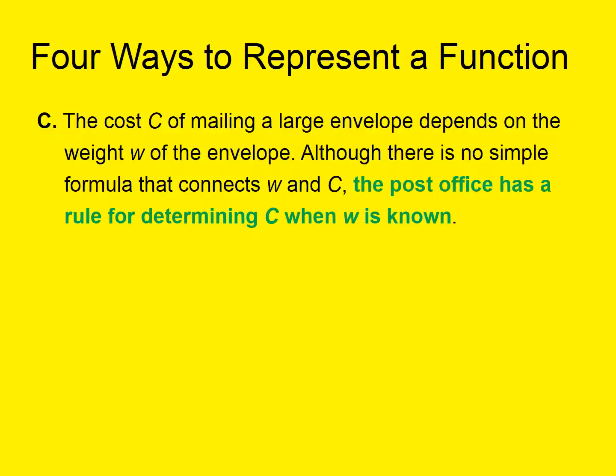Here's another function. The cost C of mailing a large envelope depends on the weight W of the envelope. How much does it cost? Depends on the weight. Although there is no simple formula that connects W and C, the post office has a rule for determining C when W is known. I think it is actually a linear function, so I think it is actually simple, but whatever it is, there is definitely a function there.